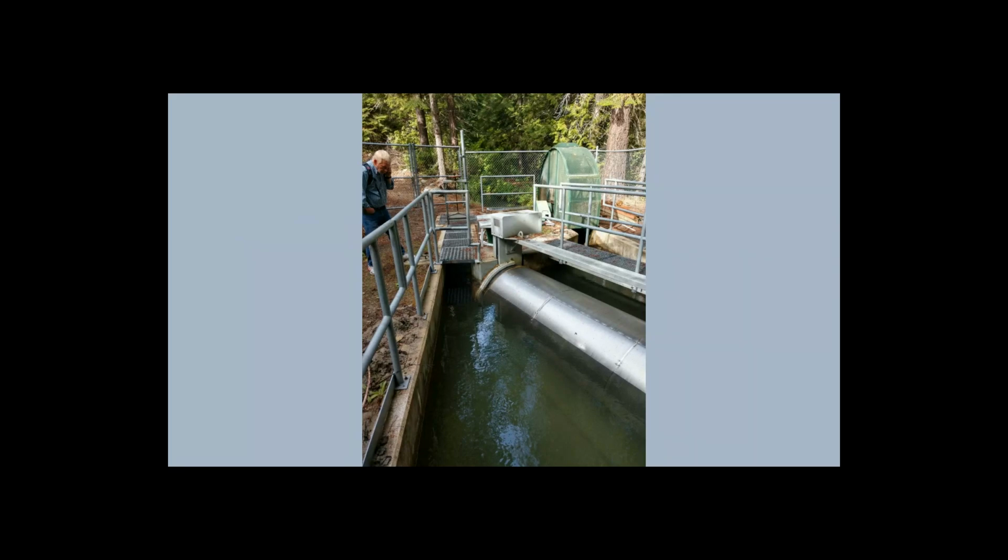So they have this screen. There's 33 CFS that comes into the screen apparatus. 18 of that will go beyond. You see my pointer. 18 CFS will go down into the canal. The return flow pipe is located over here. I have a photo of that.